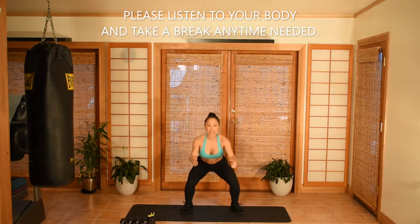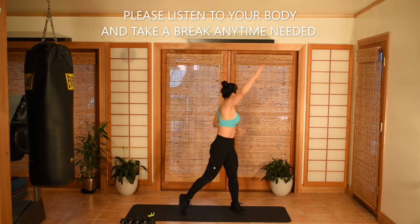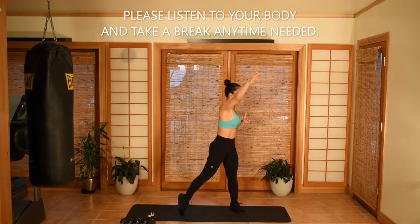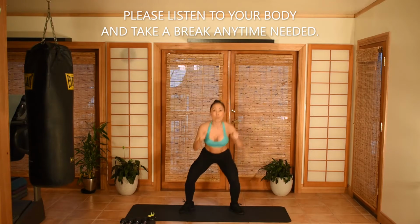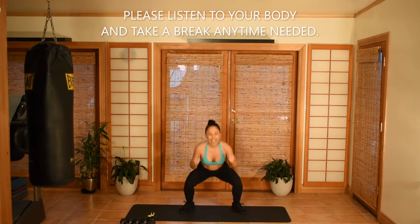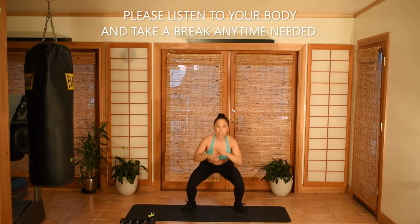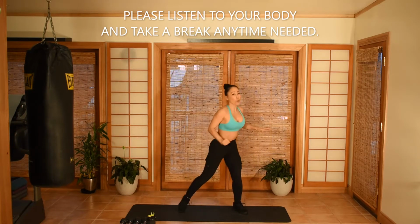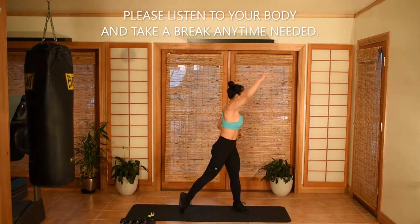Okay, add the reach. Down, squat, reach. So these movements, you're going to go through with the dumbbells when you're done with the warm-up. 8 to go. Today, no timer. I will guide you the whole thing without any timers. I'm going to count repetition for you.